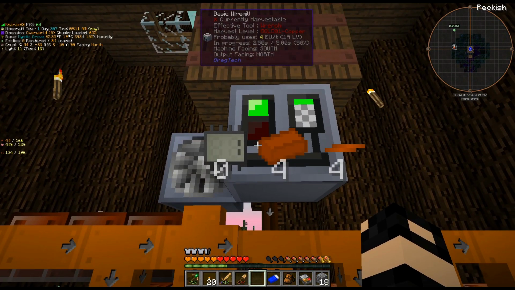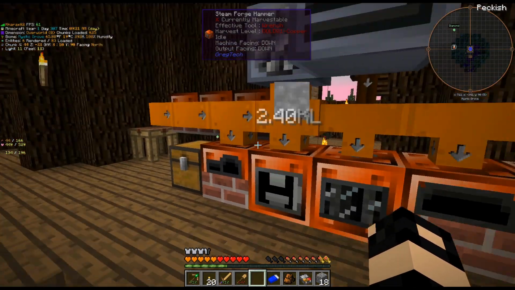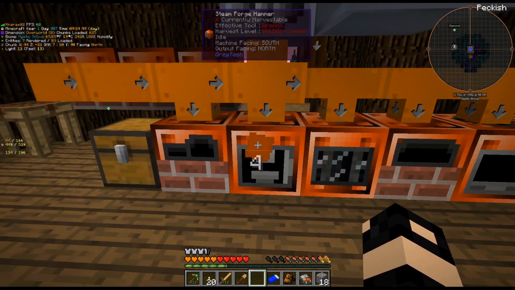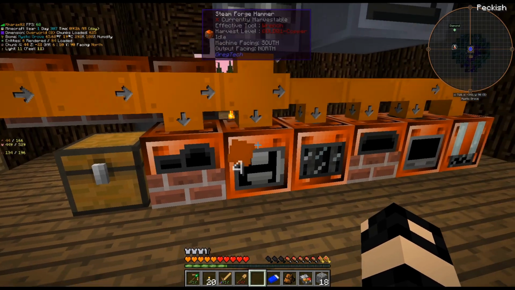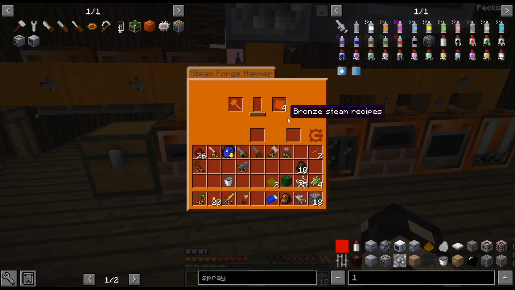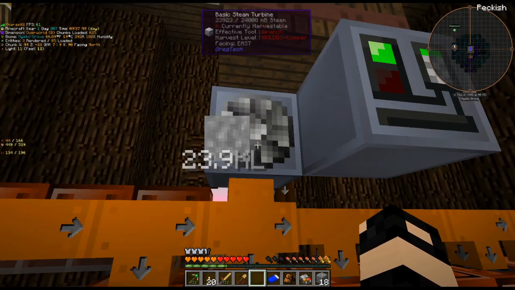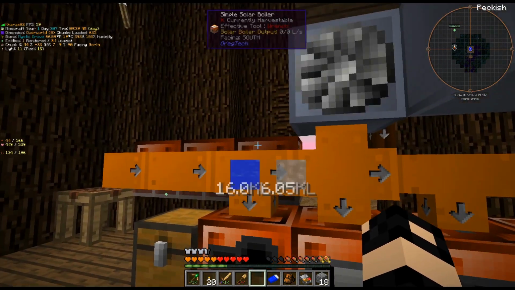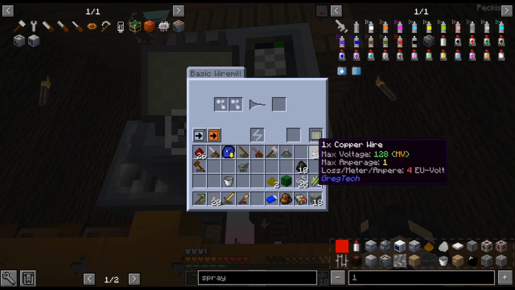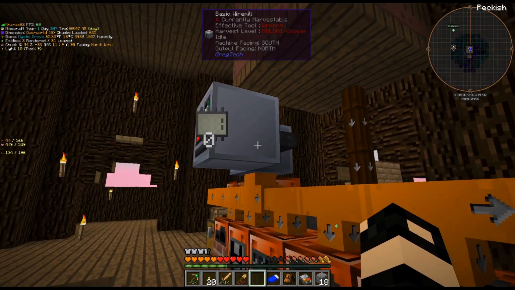It does only use like 4 EU per tick. So yeah, and actually, since we're using the EU per tick, it's more efficient than the steam, because the steam is like 2 millibuckets. Wait, is that right? Yeah, it's like 2 millibuckets per. No, that's probably doing the same thing, but I don't know. Anyway, there we go. We got our wire mill. I'm just going to stop talking because I'm probably wrong.